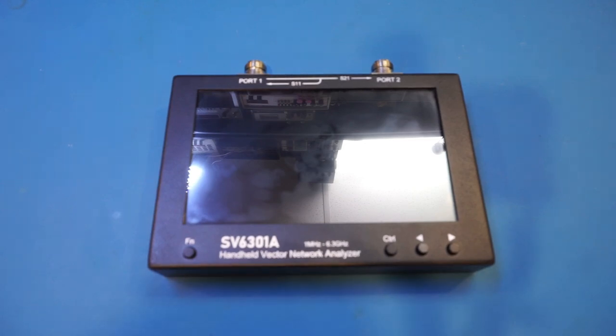I know most of my viewers already know what a network analyzer is, as I have done plenty of reviews on these devices before. But just for completeness, in case you are new to the channel, a network analyzer can do amplitude and phase measurements within a frequency range and characterize both the transmitted and reflected signals. This is in contrast to a spectrum analyzer, which essentially provides only frequency and amplitude measurements of the input signal while sweeping through the given frequency range.